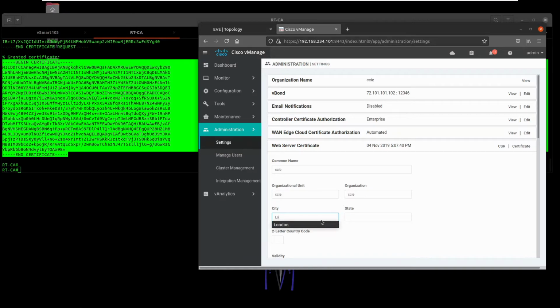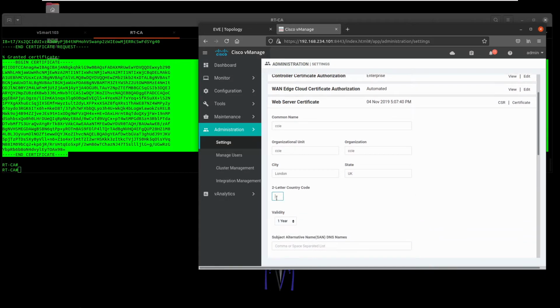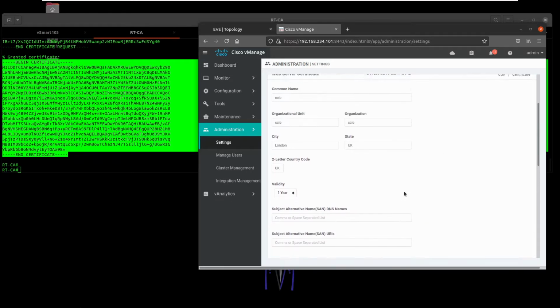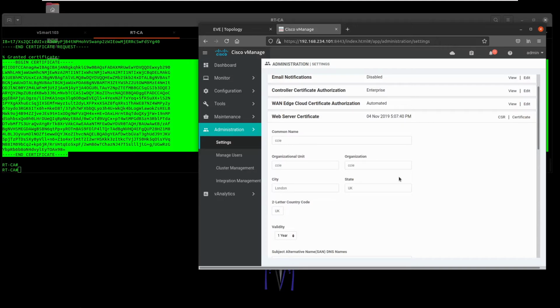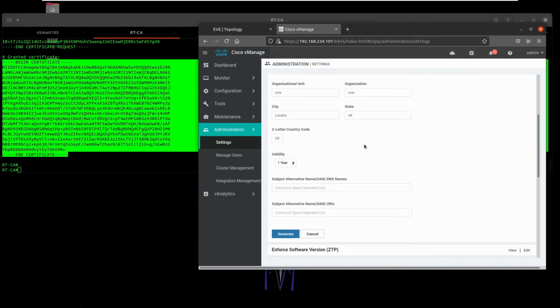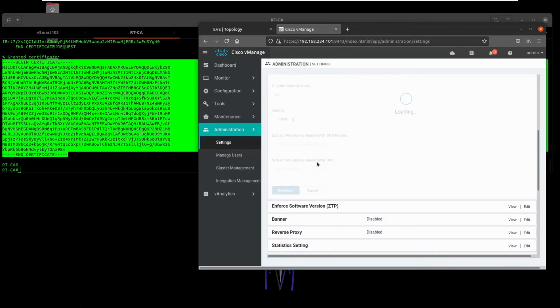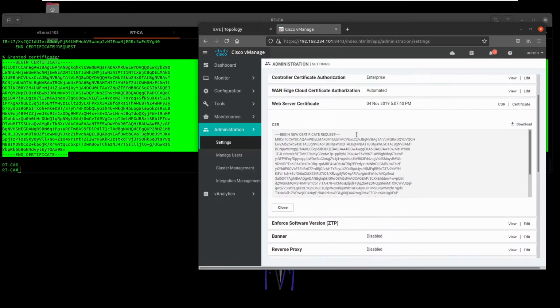City, yep, can be London. State, yeah, can be okay. Country code, okay. And I'll leave everything as default and generate CSR.